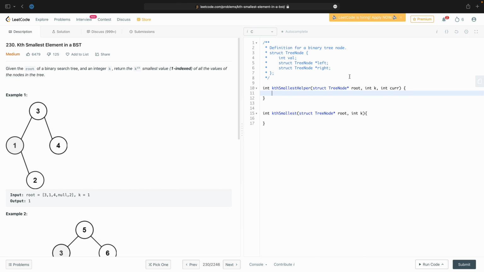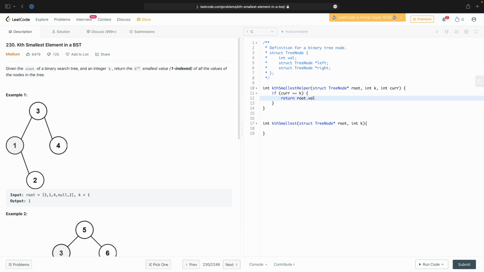But for now, I'm going to pass through the current pointer just so I know where exactly I am in my traversal. If current is equal to k, return root.val.